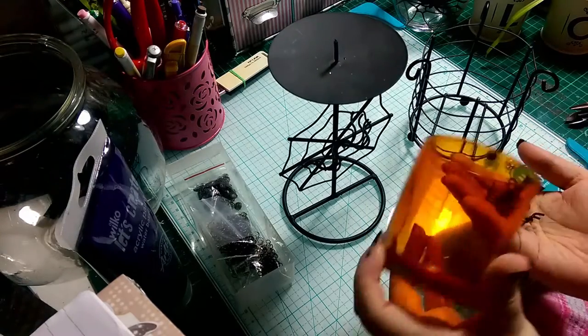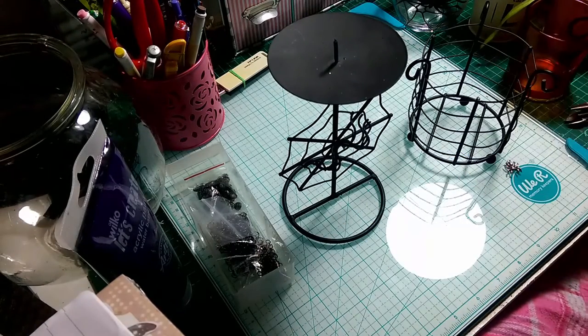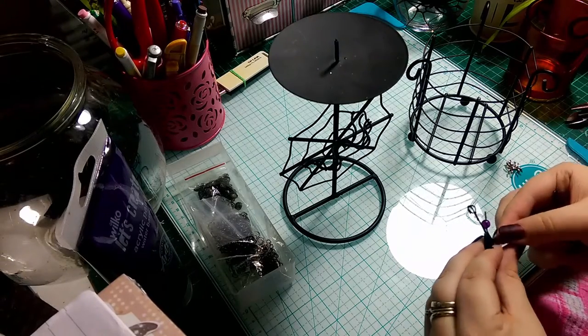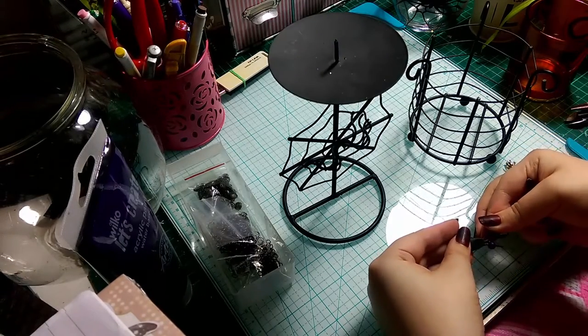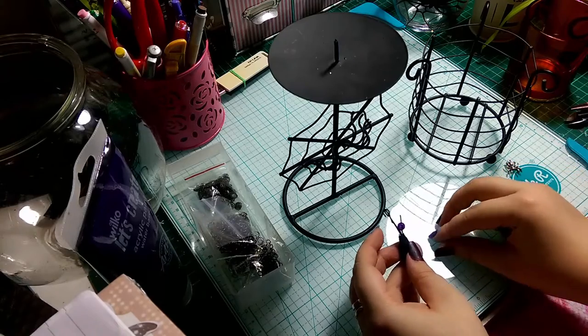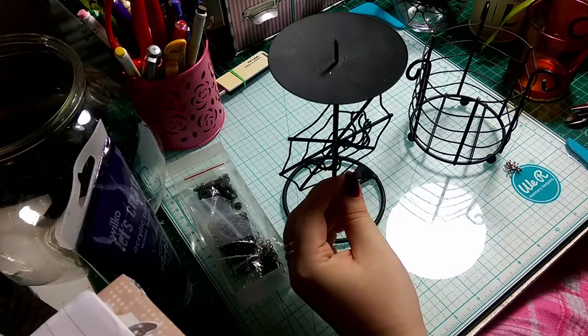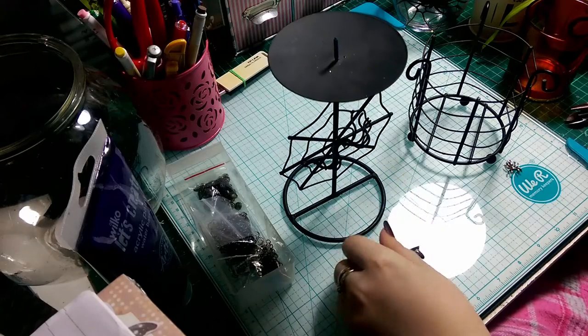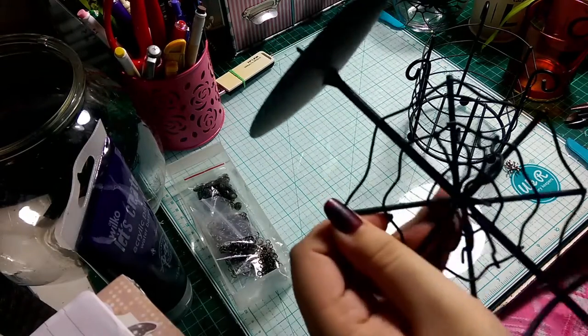And kind of broken further. So this one, it did have this eye on it. Why the spider has these kind of eyes, I don't know. So I was going to chop them off, and he was on there. And then I realized I could maybe pull him off and just have the legs.